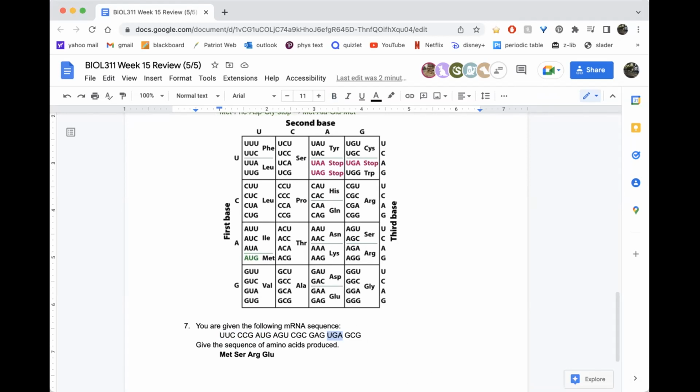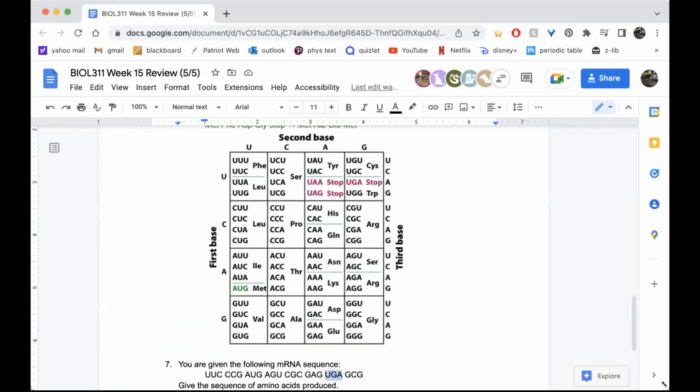So does anybody have any questions about mRNA and translation and any of that stuff? Do you think there will be a question where they give us one sequence and then we have to get the mRNA sequence from that and then get the amino acids from that? Or are they just going to give us their mRNA sequence straight up?